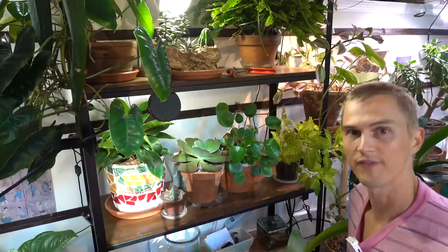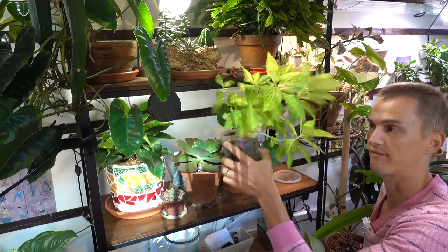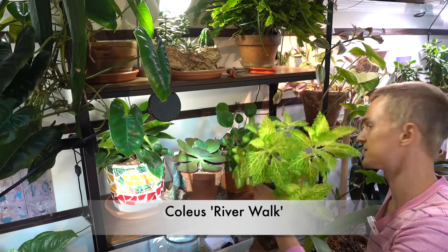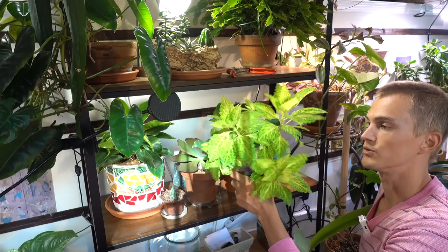I had a fun comment recently. It was like, coleus aren't indoor plants. Well, I don't know. I have a couple in my indoor garden and they're doing pretty nice. I think this is coleus Fifth Avenue. What makes them kind of difficult to grow inside is that outside, they're great to get large. Inside, you don't want to let them get big. This is almost due for a little hair trimming because they just don't produce strong enough stems when they're inside. So you really have to be cutting them back pretty regularly in order to make them look acceptable.